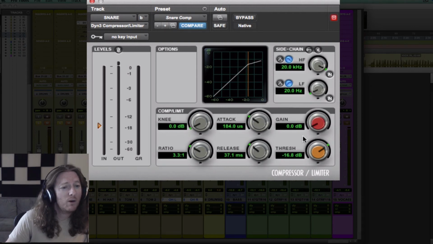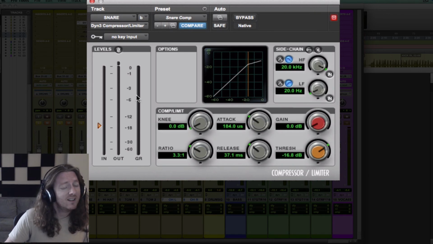And the last one that I want to talk about here as far as controls is the gain, or the makeup gain. Most of them are called makeup gain. If you're compressing it, that acts as a level control, but it could lower the volume. What we may want to do is lower the volume, even it out a little bit, and then turn it up accordingly. We don't always want to use it where it just lowers the volume and that's all we want to do with it. We may want to lower the volume and then boost up the overall level. That usually makes something sit in a mix a little bit better.